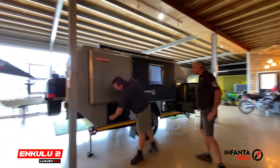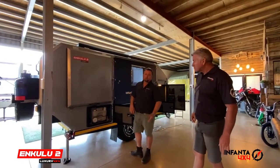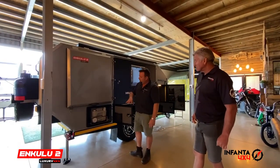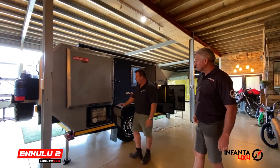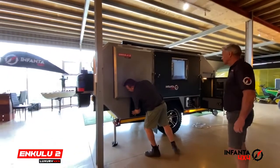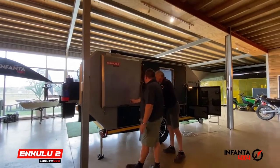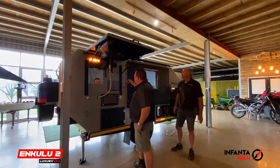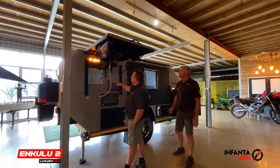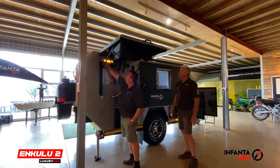On this side, you've got the porta potty toilet. So you clean it from the outside, but it's on a slide to use for your wife to use inside. So it's on a slide, just slide it in, slide it out. The kitchen, the shower. If you want to shower, just open this lid. Right, then your shampoo and soap can fit in here. You've got your mirror, you've got your lights.